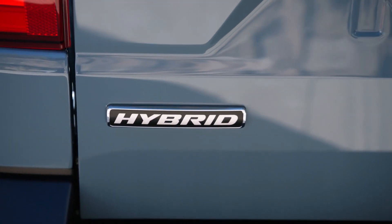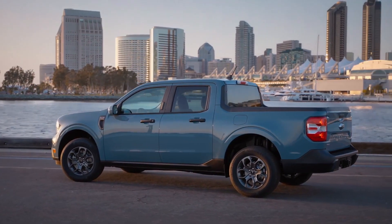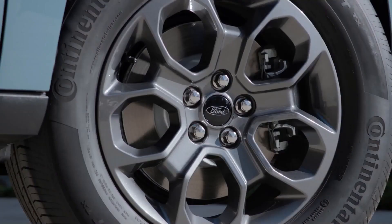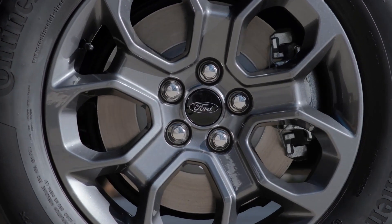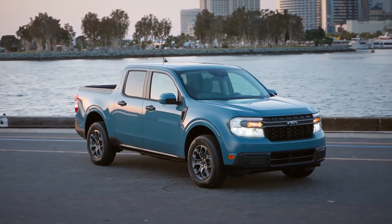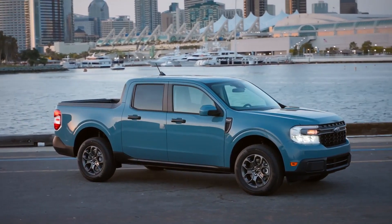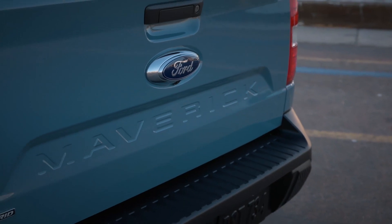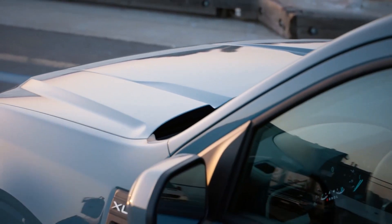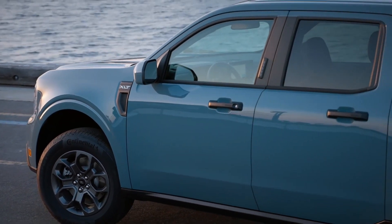Most Ford mechanics report seeing far fewer CVT issues in service than with standard gear types. Part of the reason for the CVT reliability is the fact that it is a chain-driven unit, very similar in design to those by Porsche. Unlike the cheaper belt-driven CVT originally designed for lawn tractors and golf carts, the chain-driven CVT doesn't slip while transferring power using a set of expanding and contracting gears. This makes the Jetco CVT one of the best and strongest on the market.